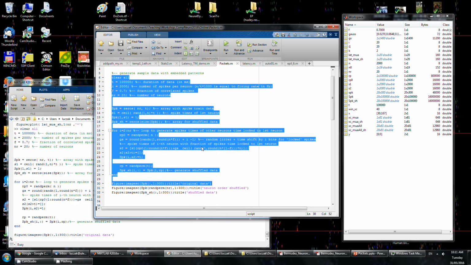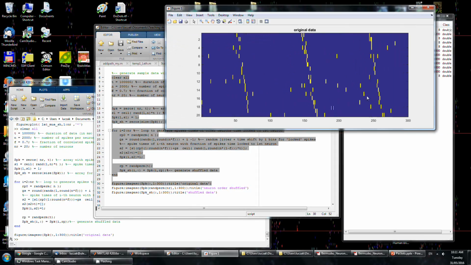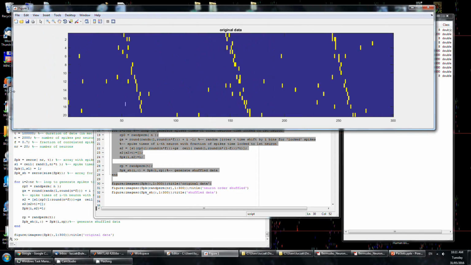If I run it, now I will get this picture. So here you can see that at certain times there are those sequences inserted in the data. So there are some random spikes, but there are those clear sequential patterns of activity.